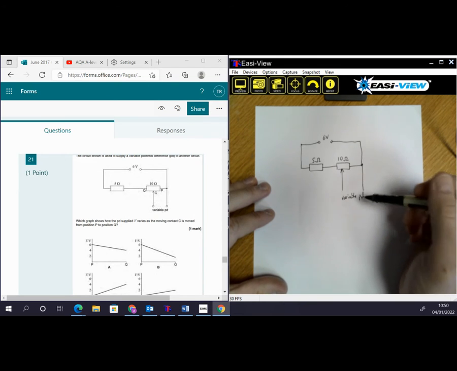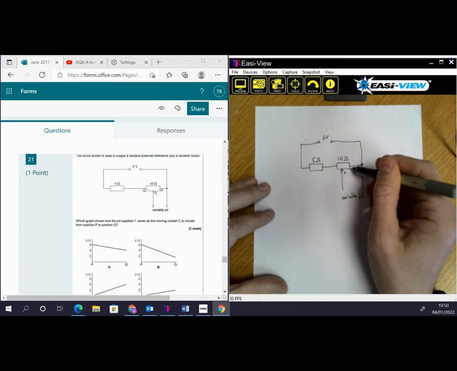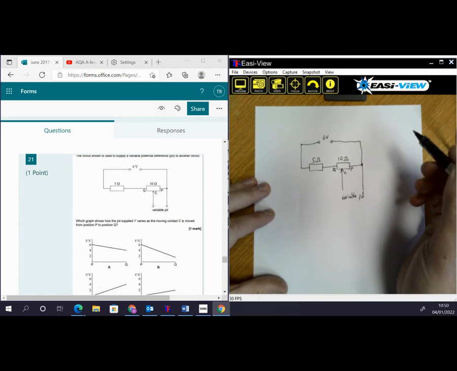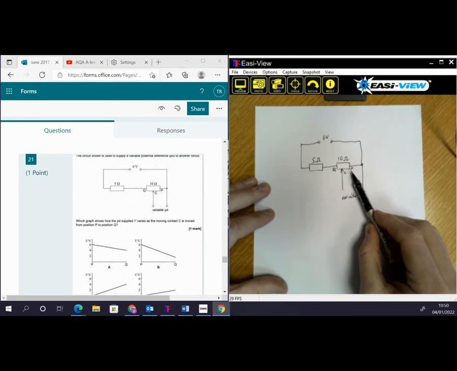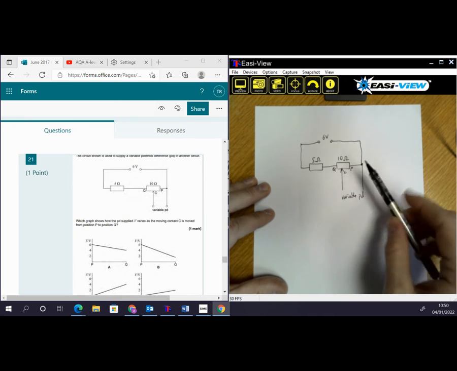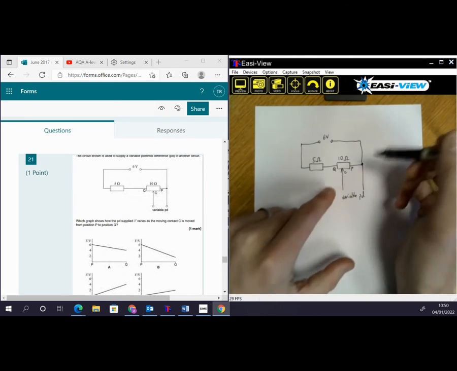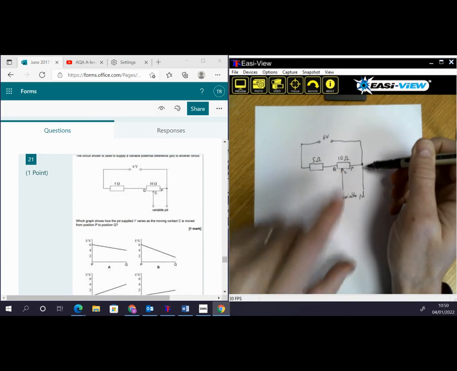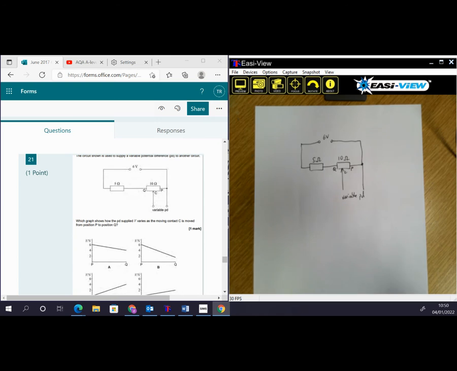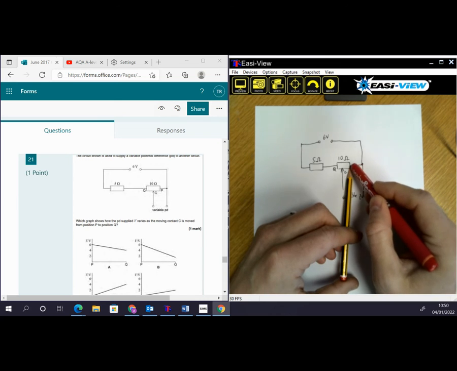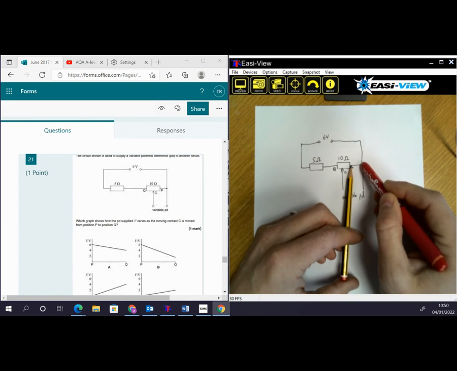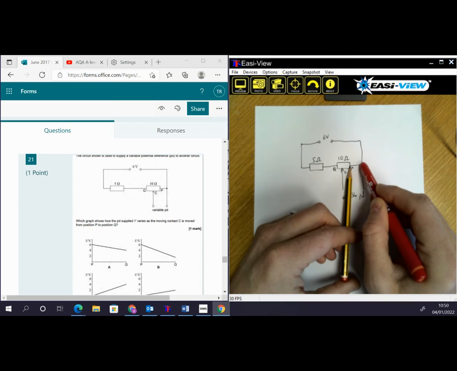And we're then told that the contact C is moved from P to Q. So at P, what's going to happen is that this potential difference is telling me what the difference in potential is between different points in the circuit. Now, if I have it at these 2 points, because they're connected with a wire, there cannot be a potential difference between them, because the wire, we assume, has no resistance, so no work can be done, so no voltage can be lost. So if it's connected up at P, the voltage has to be 0.